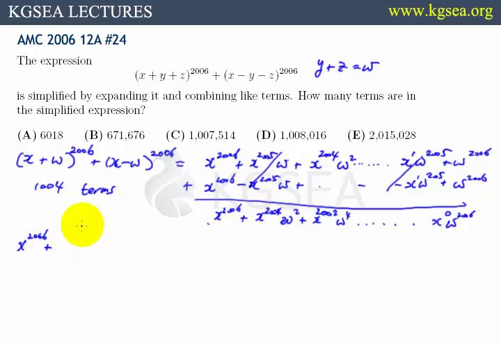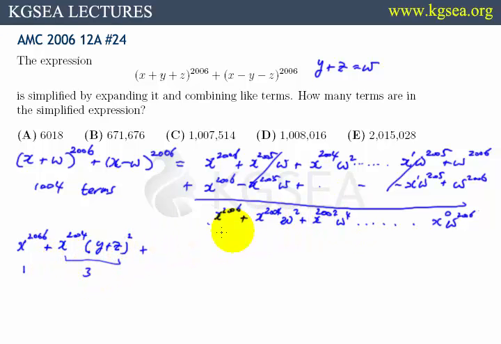What about this? I have X to the 2004. And I have to expand this W, right? Which is y plus z to the second power. How many terms would this give you? It will give you 3 terms. When you have binomial expansion, the number of terms is always one more than this. So this would give me 3 terms. So this was 1 term. This would give me 3 terms.